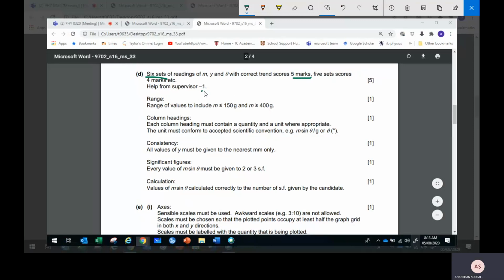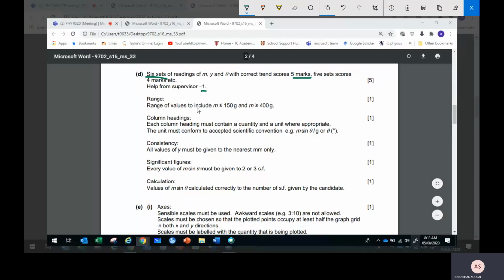If you have the help of the supervisor to do the setting that day, even for a procedure you don't understand, you ask the supervisor, you lose 1 mark. Okay, the procedure, you must read the procedure, you must know how to connect. If you have a problem with the connection, you ask him to connect, then you lose 1 mark. Okay, but if there is faulty apparatus that day, like a circuit, it's not your mistake. If you connect the voltmeter and ammeter in the correct position and get no reading, it's not your fault. So if you come and find that the apparatus is faulty, then they should give an extra mark, no minusing of marks. Okay.